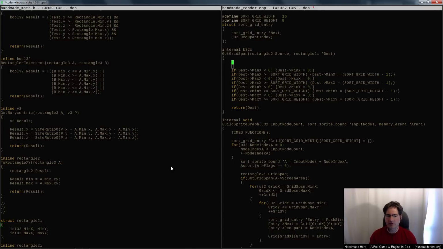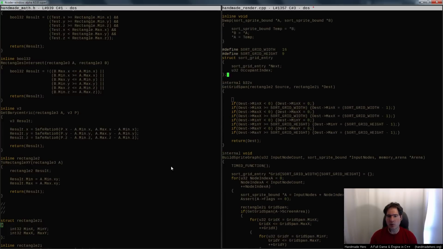Now, we've done this before, right? This is a truncation kind of process. And we need one more piece of information in order to do it, which is, how do we know how big the actual cells are? So we need something here that's going to be a V2, which is our cell dim, however big the grid cells are. But once we know how big the cells are, it's a pretty straightforward computation for us. Like I said, we've done it many times before. All we have to do is take one of the source inputs, like get min corner of the source.